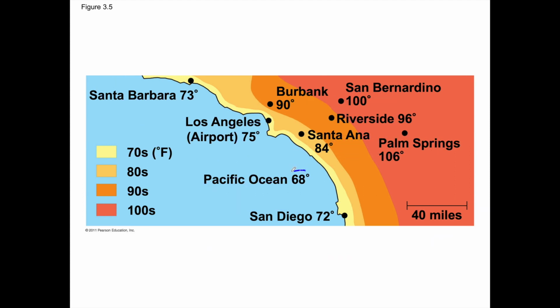However, the water does not raise its temperature as much as the solid earth. This is like the wooden spoon, and this is like the metal spoon. Even though they're both receiving the same amount of heat energy, this raises temperature much faster than this does. And the closer you get to that large mass of water, the lower your temperature is going to be. Why? Because that large mass of water is absorbing all of that heat energy that's coming from the sunlight.